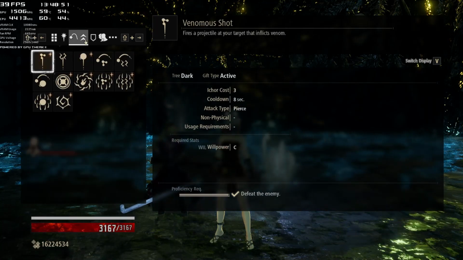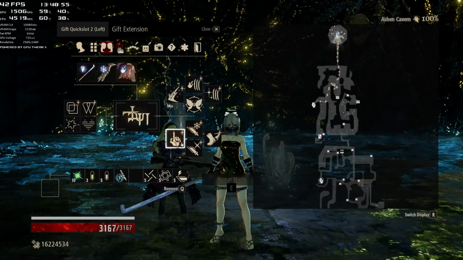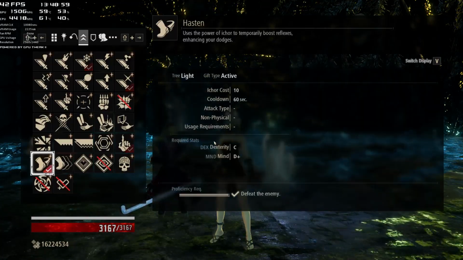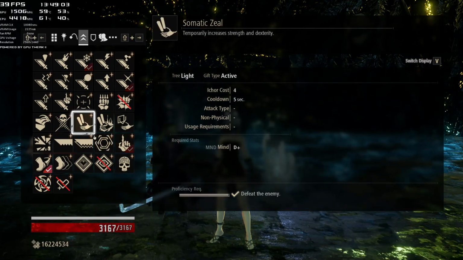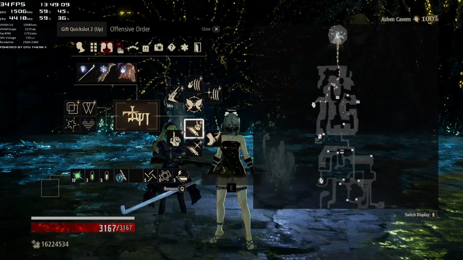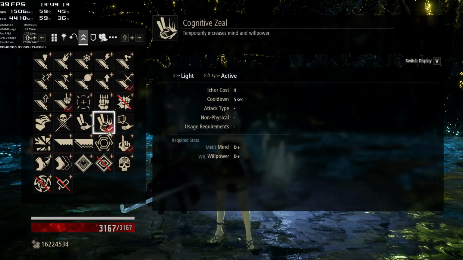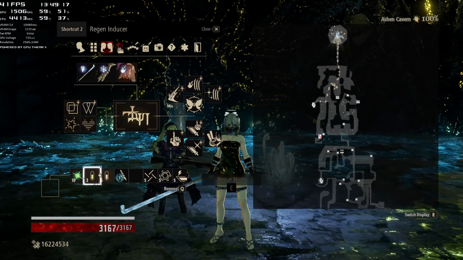And then, let's see. We don't want Hasten because we're just going to be slow anyways. So here we can go for maybe something like offensive order. Maybe we'll go for offensive order. And mind and willpower up to boost Aurora Flash. Alright, so we'll run something like this.